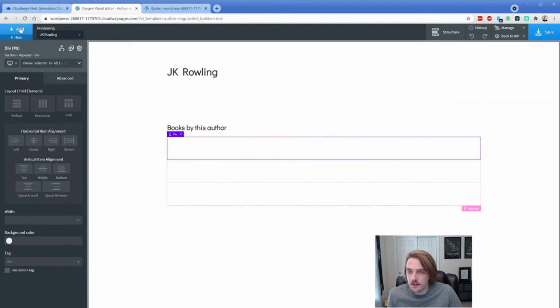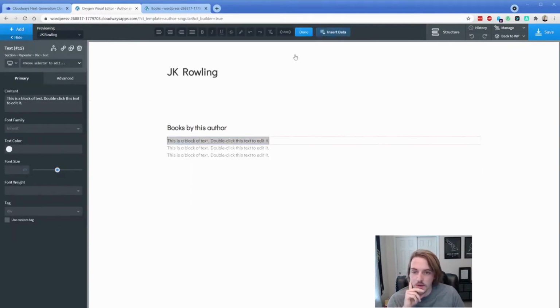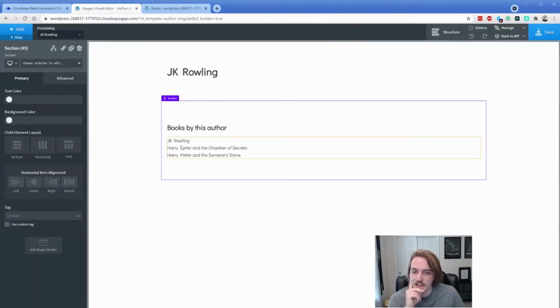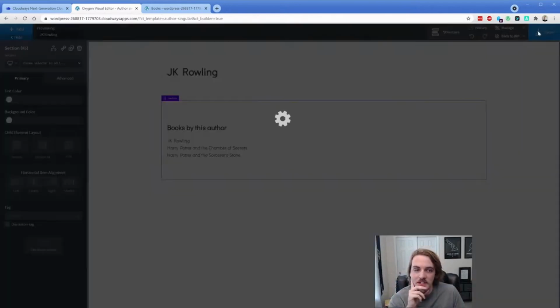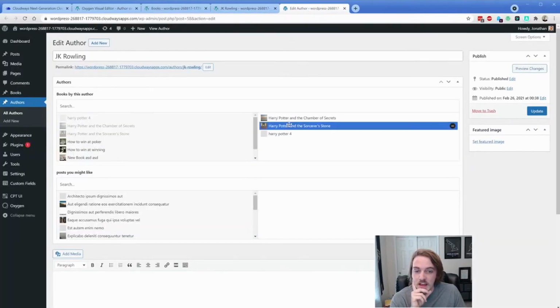So we will put a text element here and then go to post title with the insert data. Look at that. Obviously, just like the repeater has for millions of years now, it has kind of an incorrect first div. But if we save this real quick and go look, then it's correct on the front end. So those are the post titles from the ACF relationship field. Again, if we go edit this author post, then these are the three posts that were in that relationship.